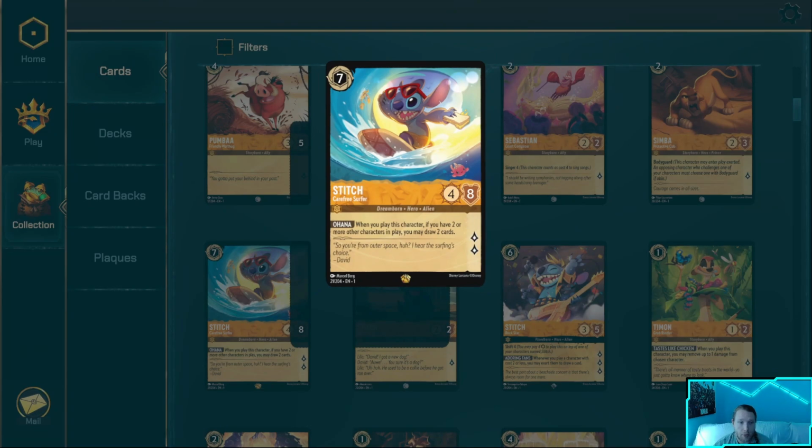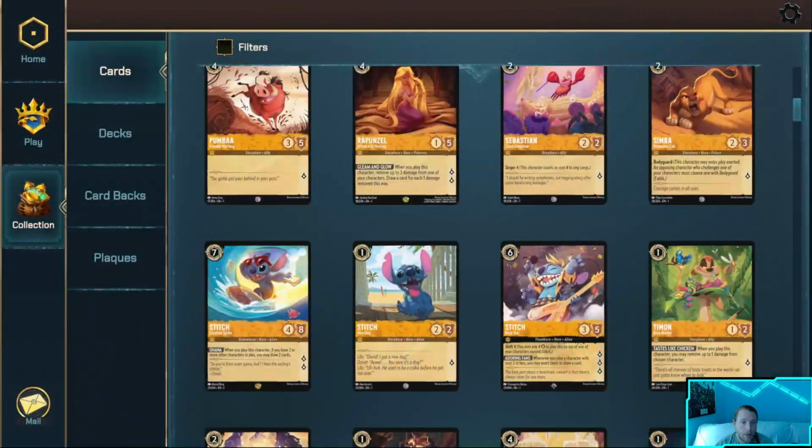Now the 7-drop Stitch is really good, just good draw power. Usually only run like 2 in a deck, I think would be optimal, but I do think it's really good. I think I'm running 4 of it in my Amber Emerald. Yeah, I think it's a little slept on. I think it's very good.